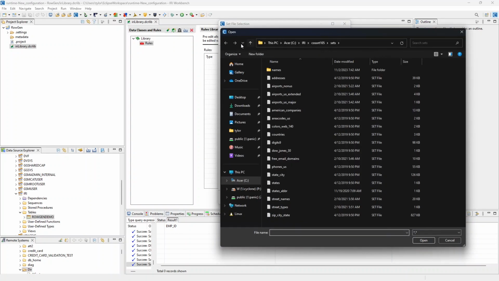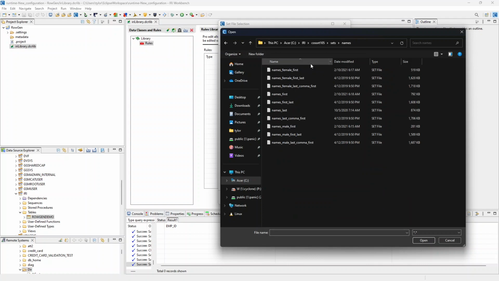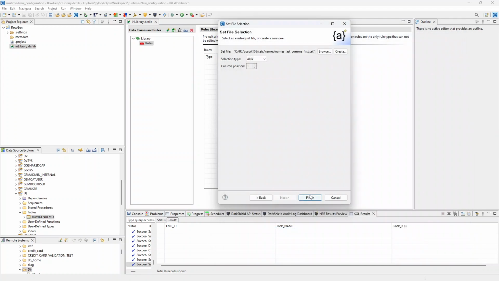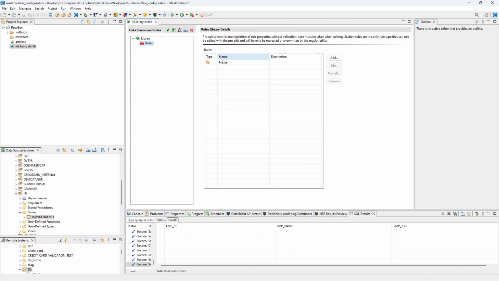And this is actually our pre-populated set files, which come with all of our downloads, that we created that you are able to use. So I'll go into the names last, comma first. I'll select open, and I'll select finish.